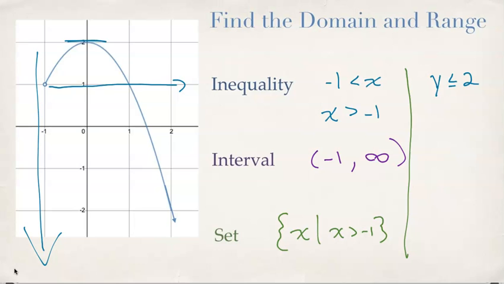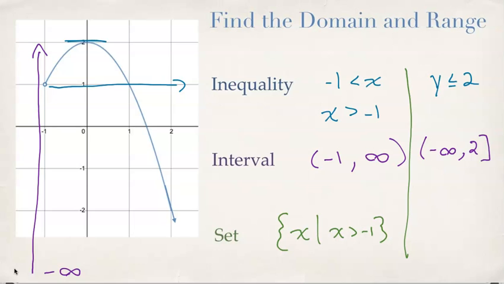In interval notation, we say that that goes from, it starts, right? We're going from bottom to top in interval notation. So we're starting at the bottom and going until the top. So I am starting at negative infinity down here. So I'm going from negative infinity up to 2. And 2 is included. And if I'm touching this point 2 right here, you can always assume it's included unless you see an open circle.